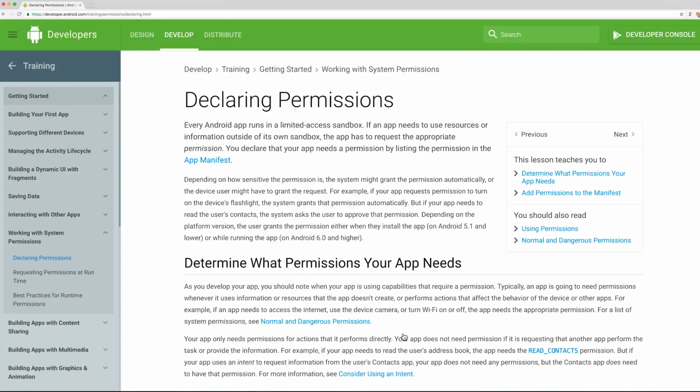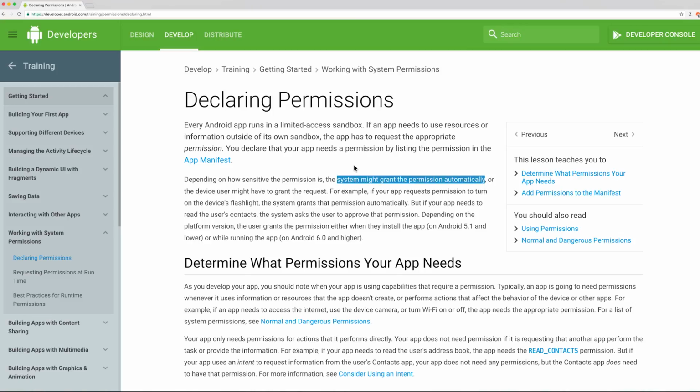So the first thing to note here is that we have to specify the permission in the manifest regardless of which version of Android. Now we've already done that step in the previous video and got it working with our API 21 emulator via using the user's permission tag in the Android manifest.xml file. Another important thing though, if we have a look here, in that second paragraph, is that the system might grant the permission automatically. I'm just highlighting that a little bit on the screen there now.